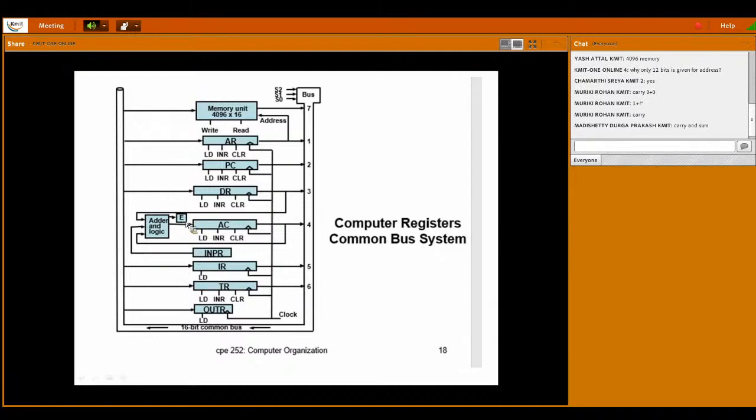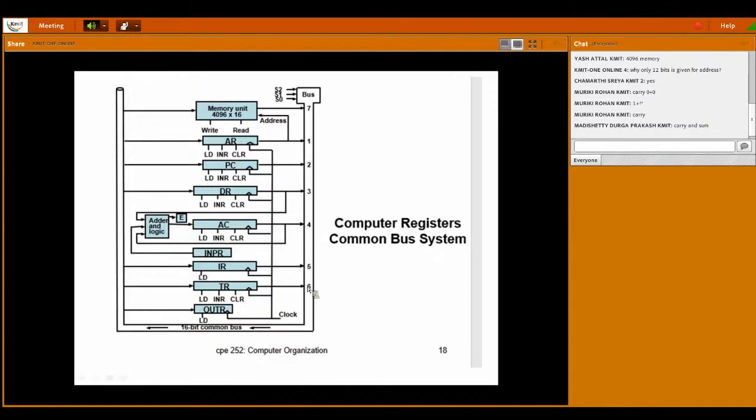In the same way, when you perform the subtraction operation, you require some borrow values. Those borrow values are also stored in this extra bit. Similarly, when you perform the multiplication operation, you may get an overflow. What is this overflow? I'll tell you in the next unit. Those overflow values will also be stored in this extra bit, right? But the remaining result, the output of this ALU, will be given as input to your accumulator. This is your common bus system. In this way, the registers and the memory unit can communicate.